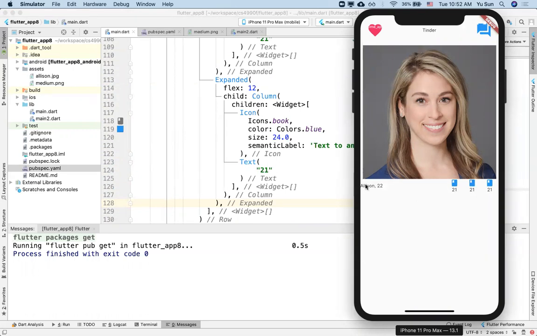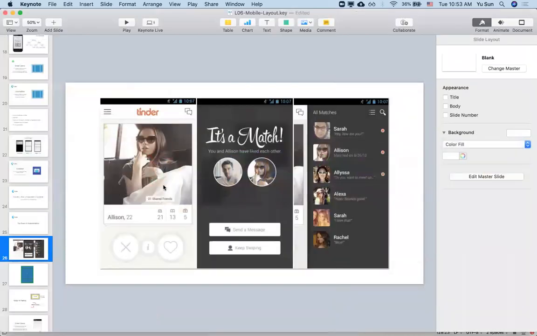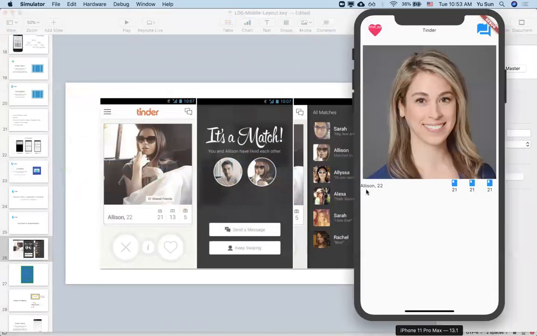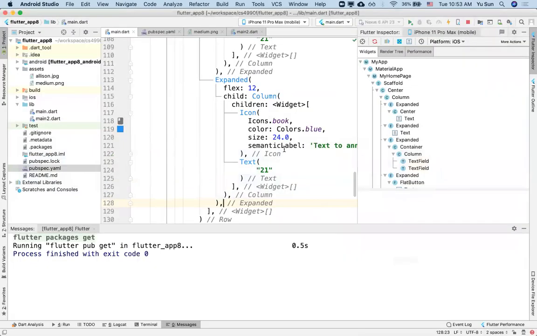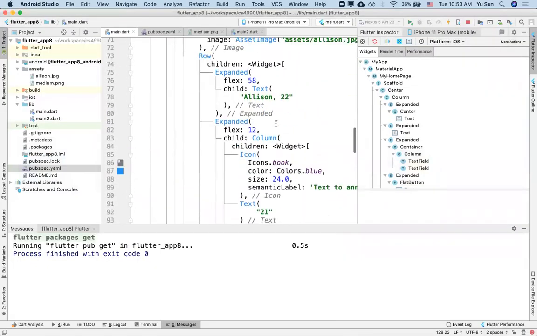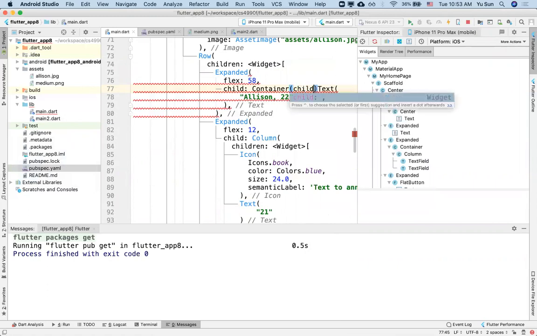Of course, you have to work on the space and alignment, right? So Allison here to the left needs a little bit of margin. We have to give a little bit of margin here. So we can work on that. The margin is done by adding a container. So container, child.